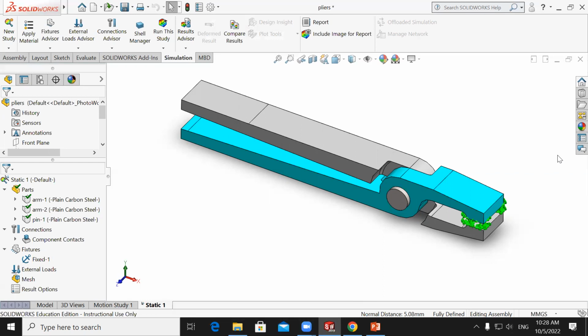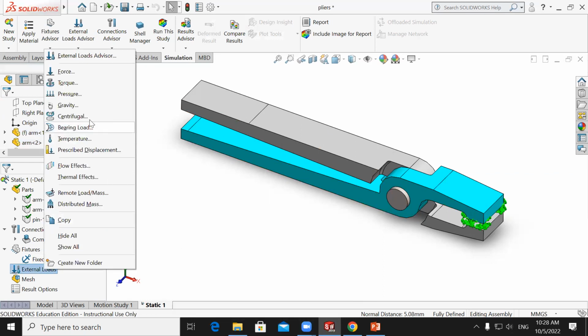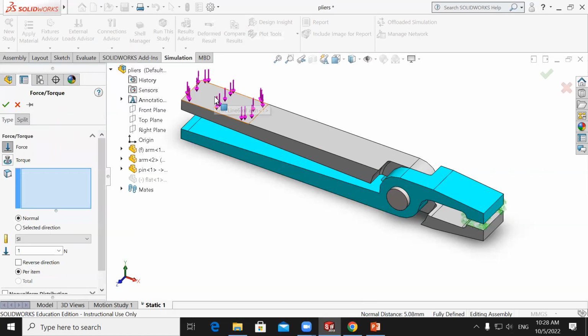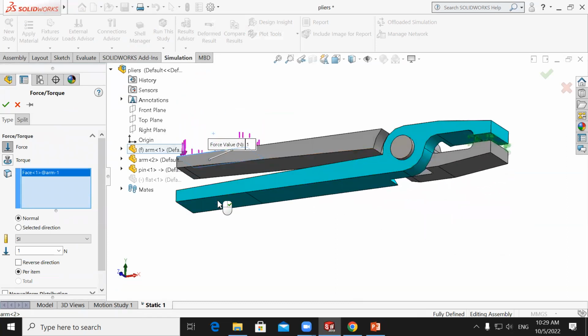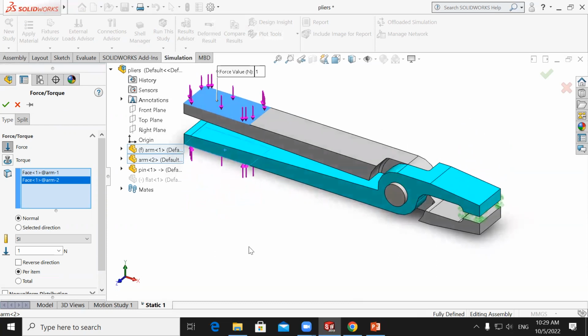Okay, and then we apply force. That's just the normal position, upper and lower, squeeze. And the size is 225 Newton. Under the load conditions, they have reverse directions. Check on your screen that the arrows show the directions correctly or not. And under that, they say per item. Per item means on each surface that we applied force 225.